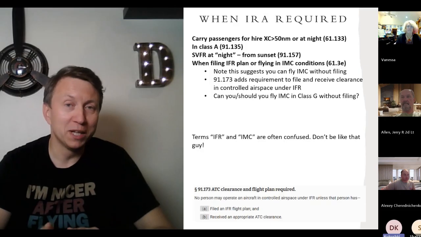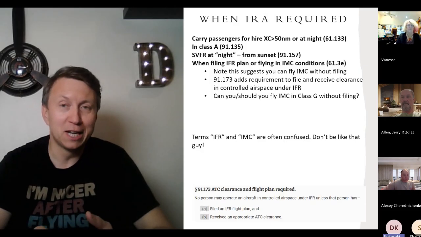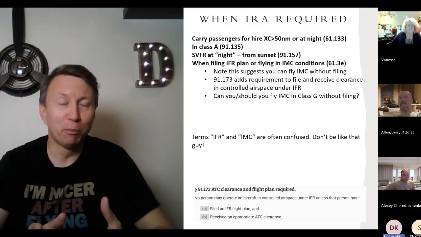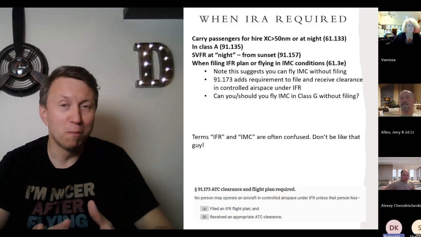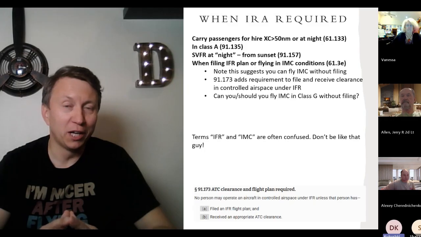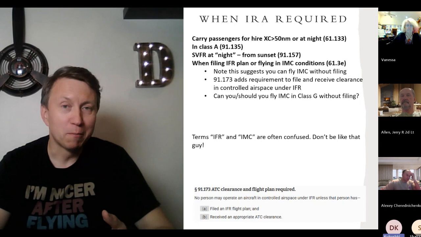Looking at 91.173, what I was just describing, if you're looking at a place like Alaska, there really aren't that many places where you can find this. But if you are in uncontrolled airspace and you want to fly in IMC, you can fly on instrument flight rules without receiving clearance.